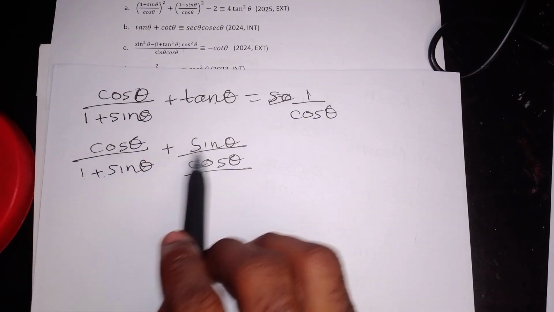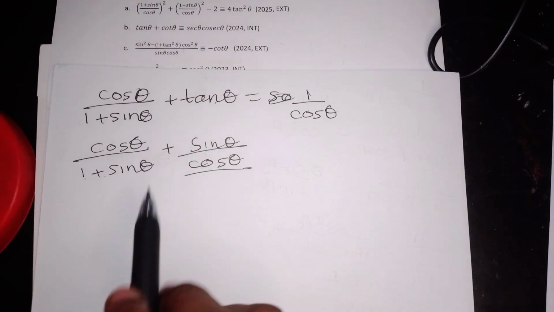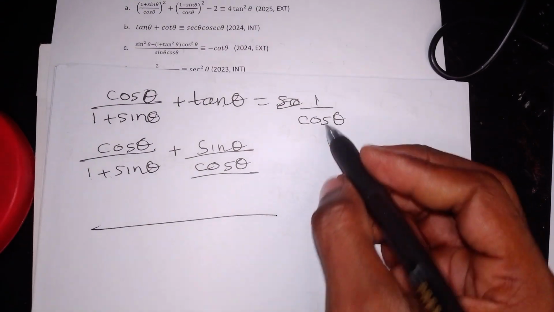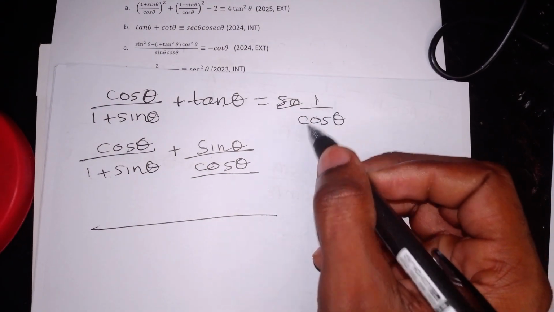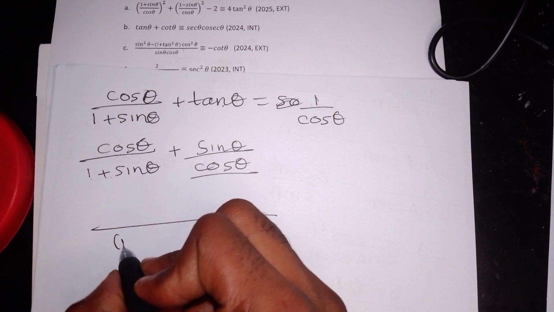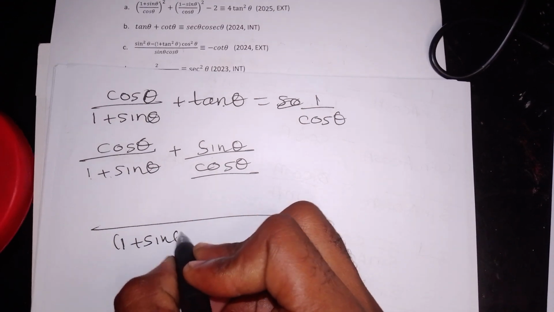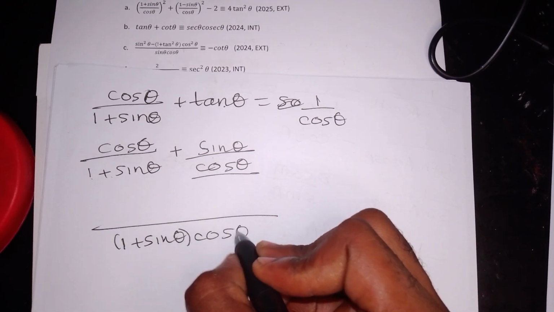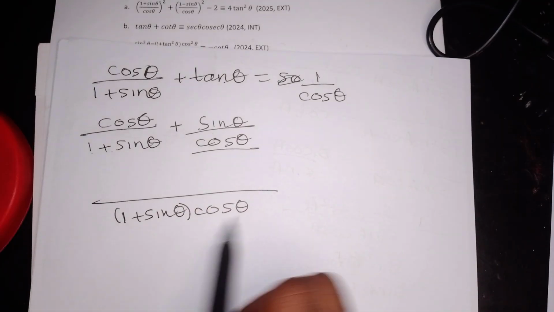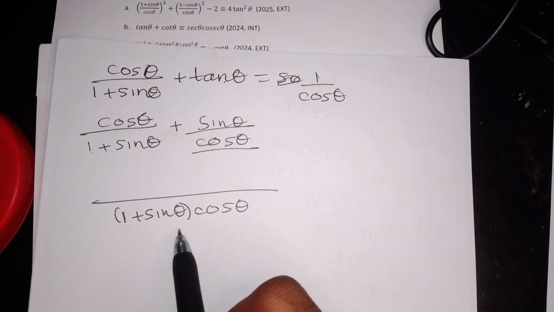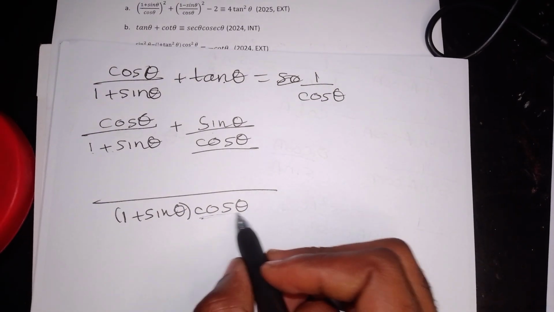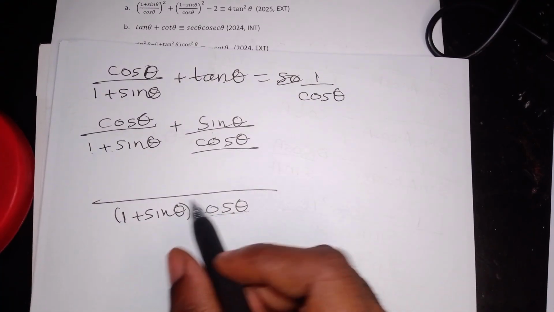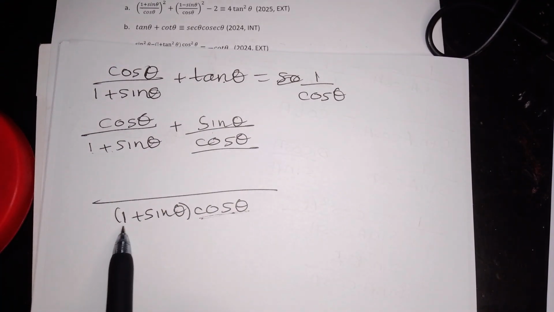So now, since we have two fractions here, you can combine them to form one. As you can see, we only have one this side. So we have 1 plus sine theta over cos theta. So do not be in a hurry to expand these two, because you want the cosine to be here. So just mess around with your numerator until you find something that will get rid of this.